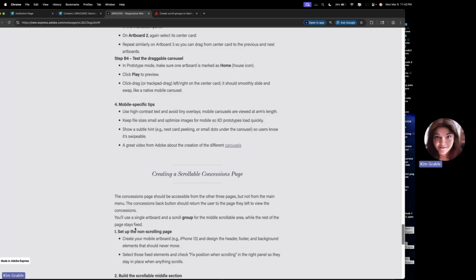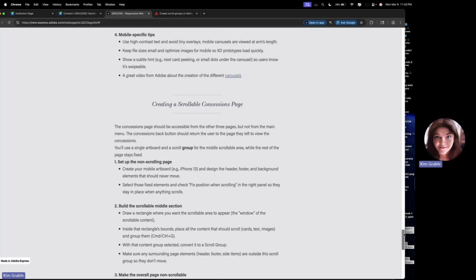Again, you'll use a single artboard and you'll scroll group for the middle scrollable area, which means you're going to set up a non-scrolling page first with your header and your footer and your navigation, and maybe if you've got some background elements, anything that should not move.